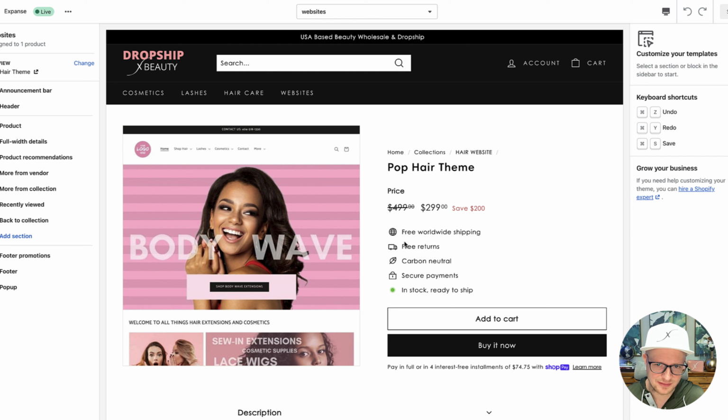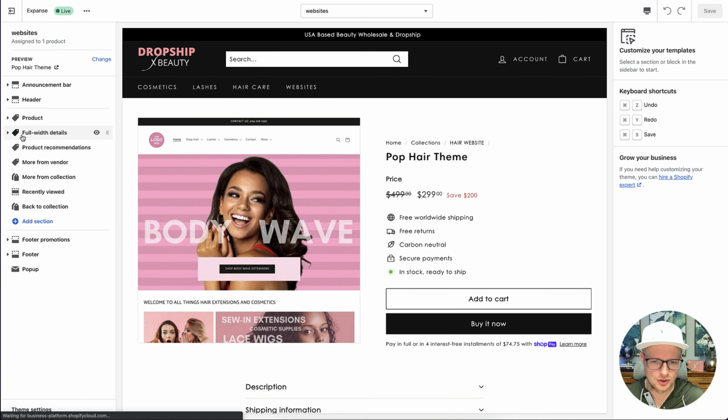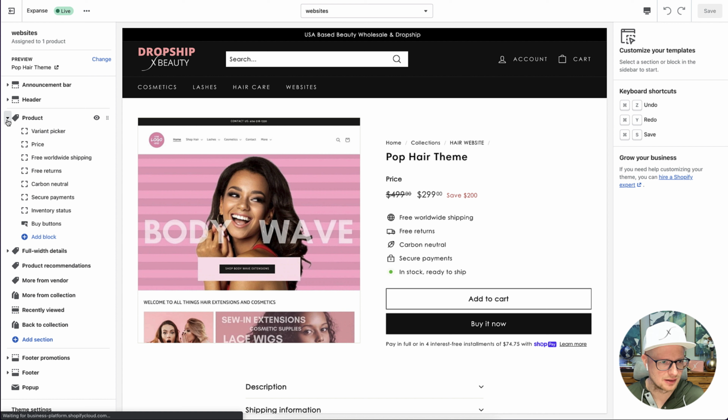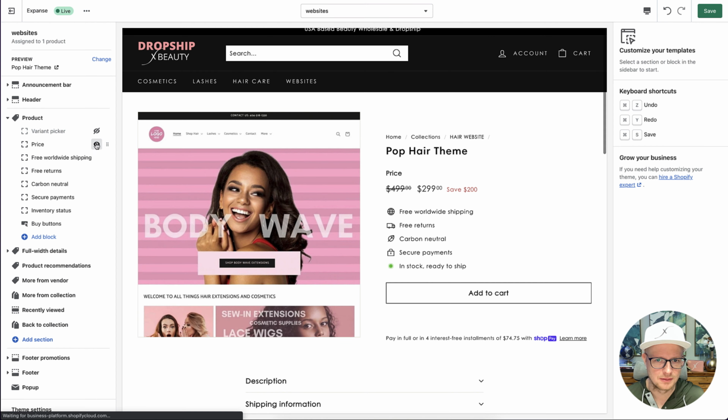All these things are really something you don't need if you're selling a website. This is a product. You're not shipping your website. People don't care if it's carbon neutral and all this other kind of stuff. So if you go here to product, let's see here, variant picker, we don't have that, so we can hide that.